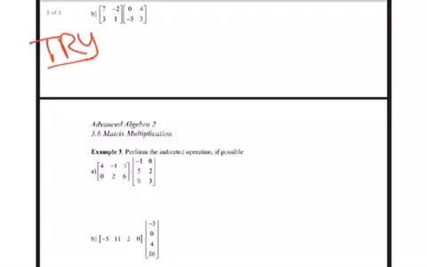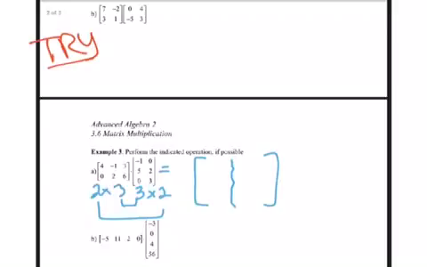Alright, let's go a little bit bigger. So we're going to do, in this case, I've got 2 rows by 3 columns and 3 columns by 2 rows. So these numbers are the same. My outer two means I'm going to get out a 2 by 2 matrix. So in this case, I'm just going to put a little squiggly line here to represent the separation. Okay. I'm going to use row 1, column 1 for this first space.